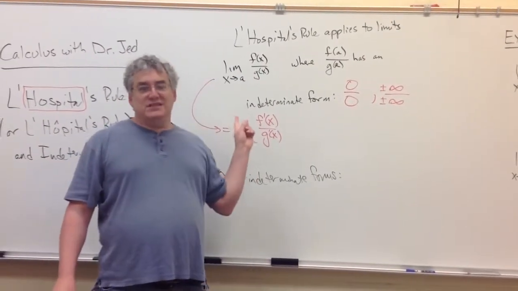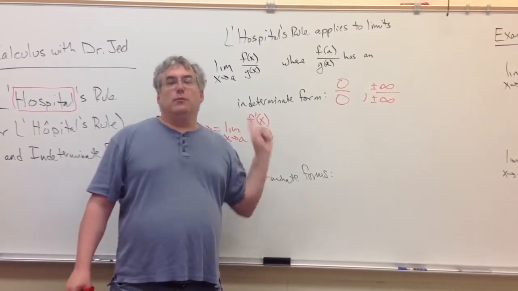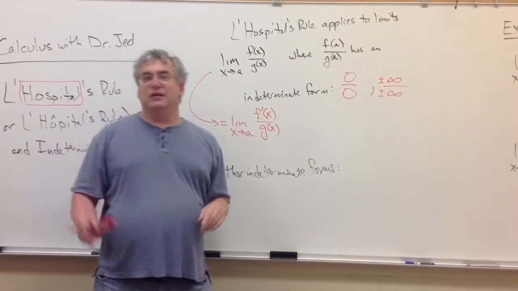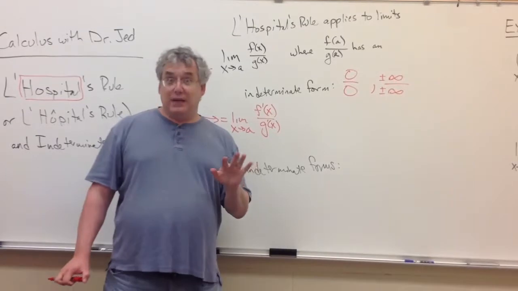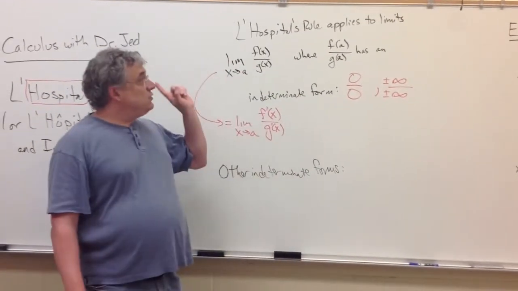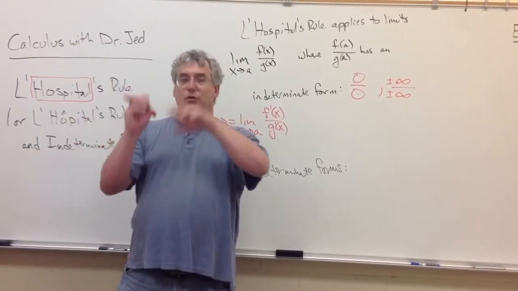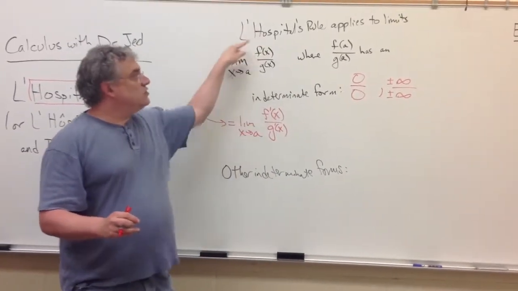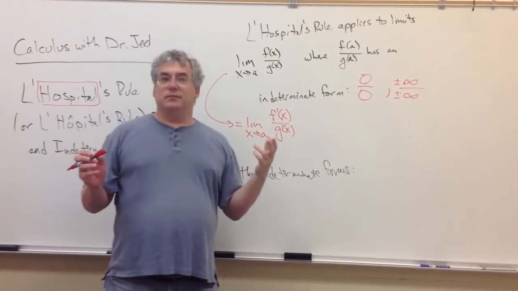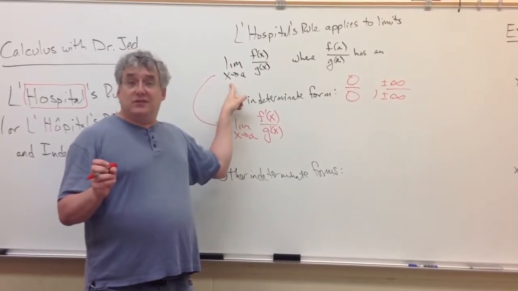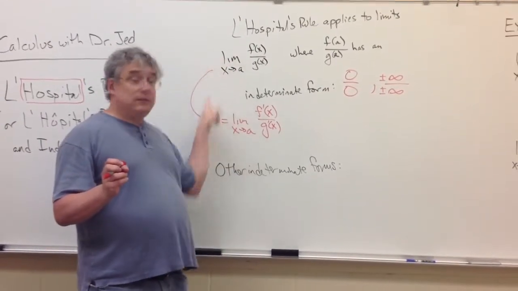Sometimes Calc 1 sequences don't do L'Hôpital's rule because they're afraid students will go, oh, that's a new quotient rule, I love it. It's not. I want to emphasize this. This will be like the third time out of 12 I say that, maybe. If you take the derivative of a quotient, you use the quotient rule. If you take the limit of a quotient, maybe you use L'Hôpital's rule. Maybe not. But it's for limits, it's not for derivatives. It uses derivatives, but it's only for limits.